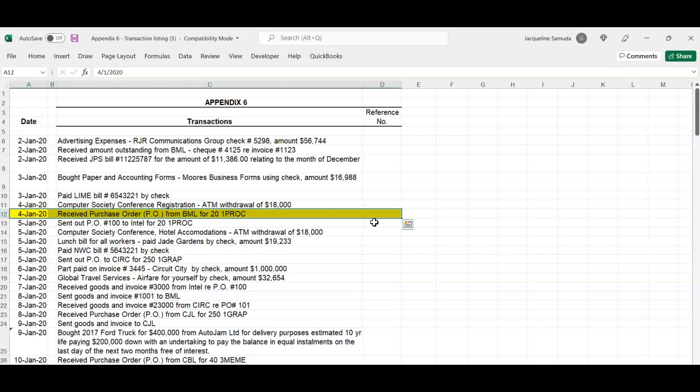Now then, once you have received the order, you're going to have to generate a sales order as a result. So every time you get a purchase order, the next step for you is to generate a sales order. Now, generating the sales order allows you to pull the information from your inventory listing and ultimately generate an invoice. And this invoice you're going to send to your customer. So now note this transaction.